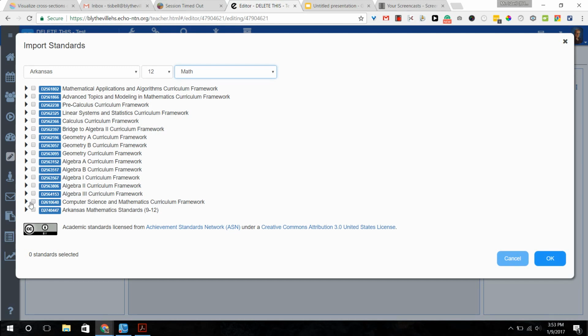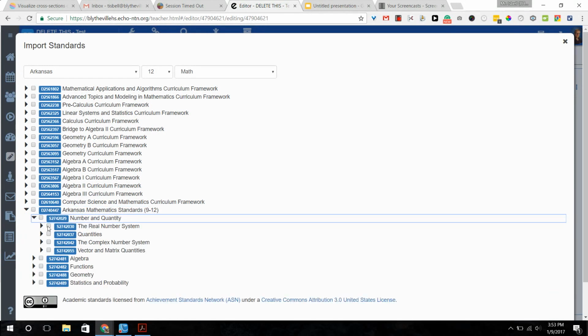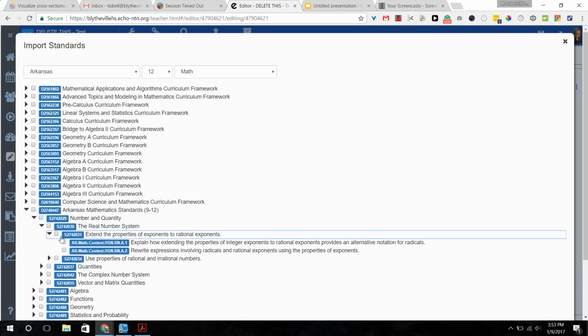The great thing is I can add an entire book of standards. There's 158 standards in this entire list. Or I could go into those standards and get more specific. I could just keep going further in there until I find the exact standard that I want to add to my course.